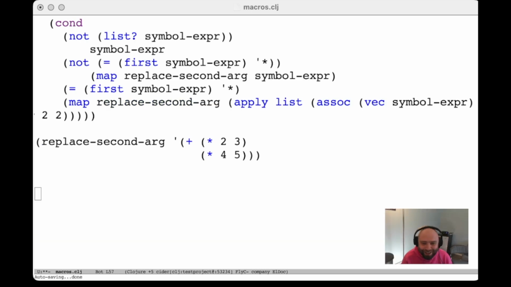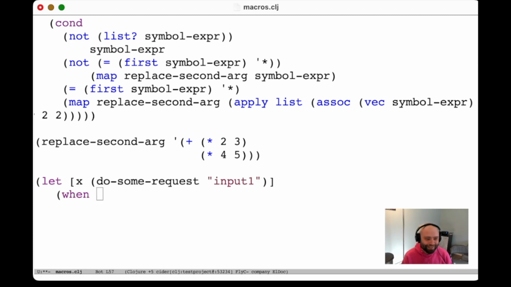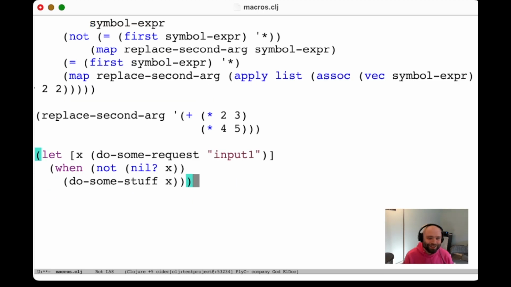All right, so now that we have all the basics down, it's time to start cooking. You're probably familiar with let statements, just to assign the value of a variable. A really common pattern in Clojure is to initialize a variable, and then if that variable is not nil, to proceed with the rest of the evaluation. So something sort of like this. I want this type of behavior, but I don't want to have to write out all of this code every time. I can't really easily put it in a function because of the way it assigns a variable and also conditionally executes some code.